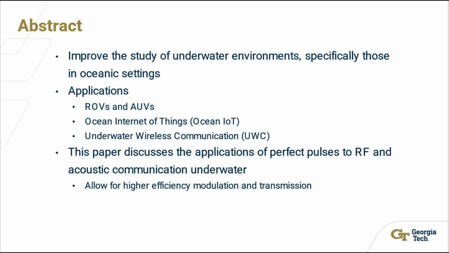So in order to improve the study of underwater environments, specifically those in oceanic settings, it's necessary for ROVs and AUVs, as well as Ocean Internet of Things devices, to have efficient and robust means of underwater wireless communication. This paper discusses the application of perfect pulses to RF engineering and acoustic communication underwater to allow for higher efficiency modulation and transmission.